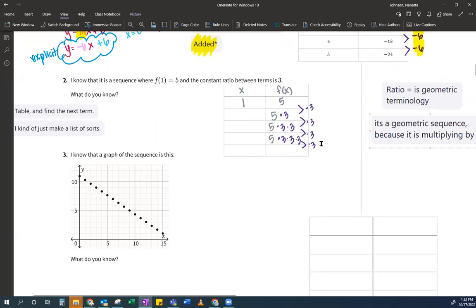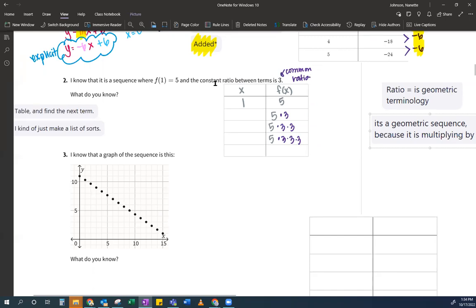And so I'm going to get rid of this times 3 because this guy's called my common ratio. I'm going to erase that because I know what that is. I'm going to write it up here. Here's my common ratio. Ms. Johnson, how come it's called a common ratio or a constant ratio? It just depends on the language, like how your teacher said it. So I go between both of them so that you all are prepared for whatever comes at you. So constant ratio and common ratio are the same thing.